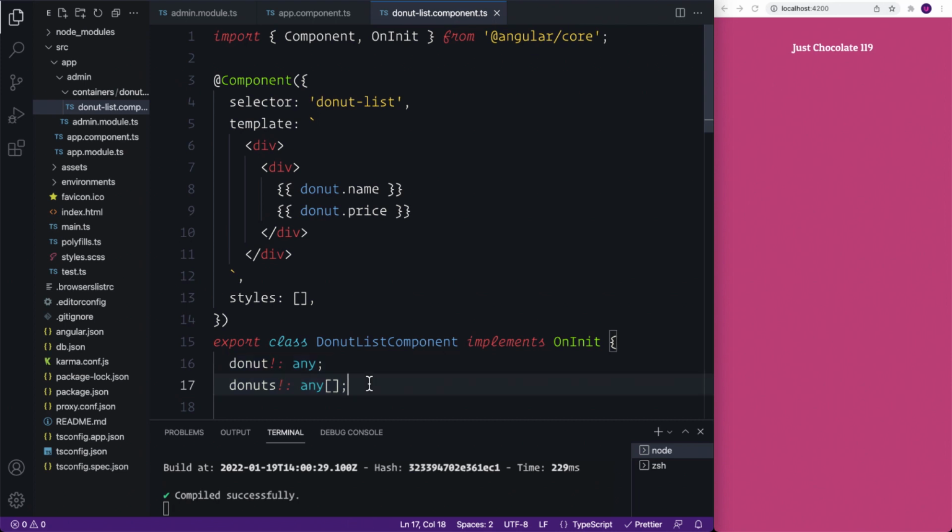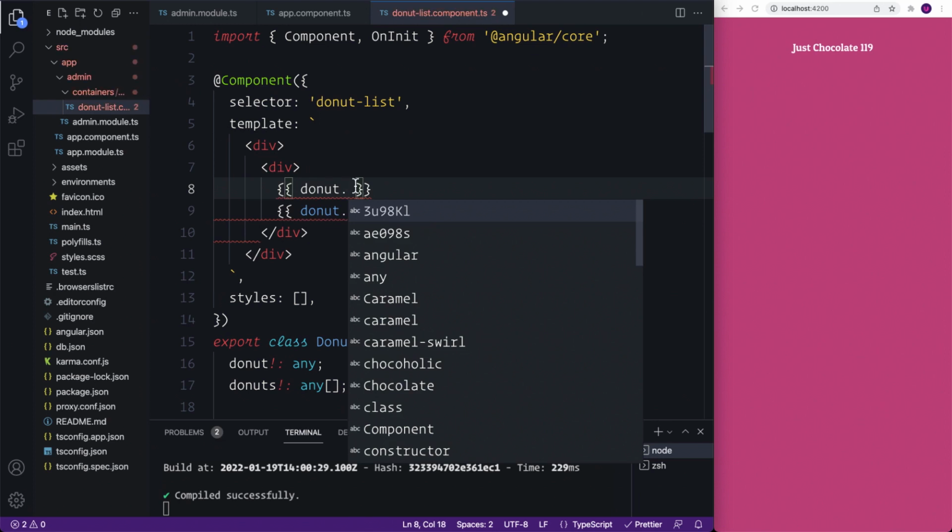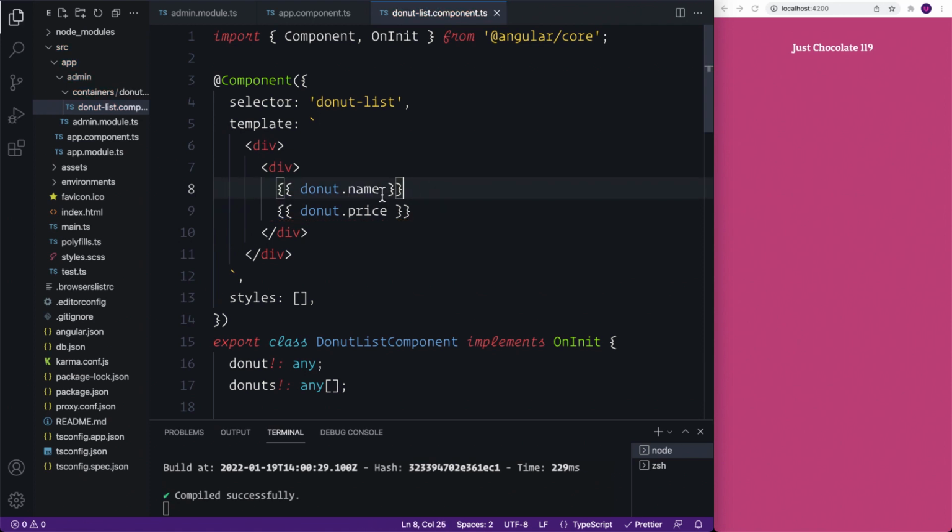Now, the reason that we need to do this is because we want to make sure that we are accessing properties, functions, you name it, things that exist on a particular object or data structure in JavaScript. And this also gives us the benefit of typing our server responses so we can understand what the data structure coming back looks like. And this gives us some really nice completion when it comes to dealing with our project. So, for example, if I press dot here, we have an infinite array of choices. When we come to then add some types for this, we're going to see this .name, .price, because we have created some types for our models.